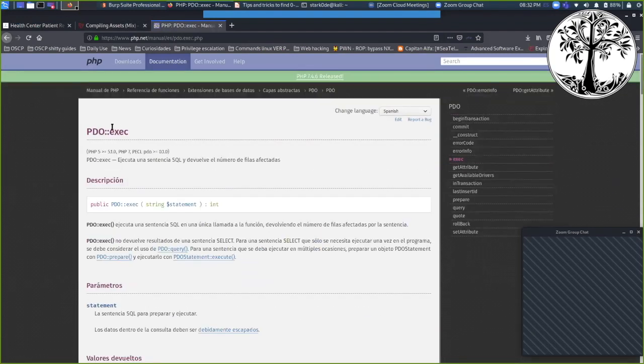This instruction is executing an SQL query, but it has nothing to do with code execution.